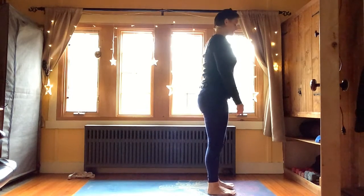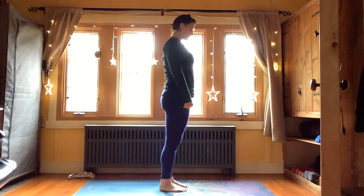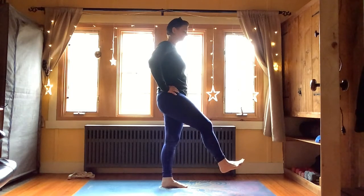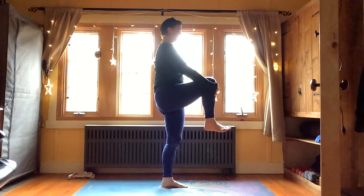Inhale, nice and slow, come up. Exhale, step to equal standing. Balancing posture, standing on one leg, ground through the left foot. Take whatever variation works for you with the right foot lifted a little or holding the knee. 5 breaths.